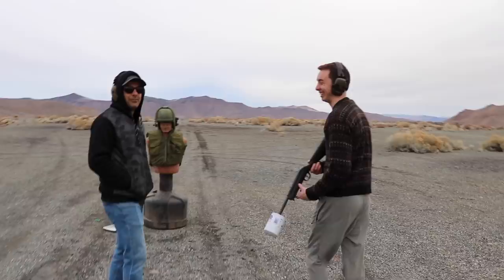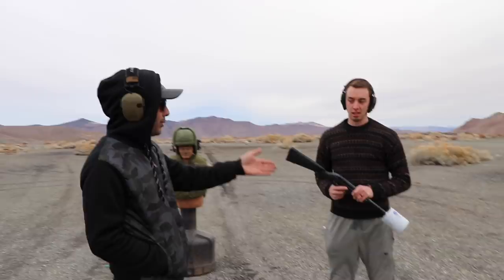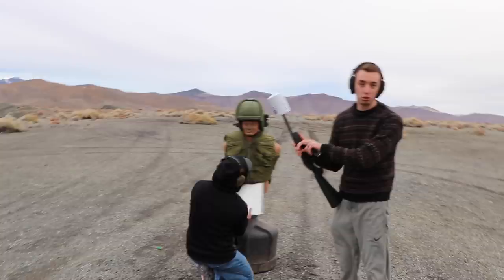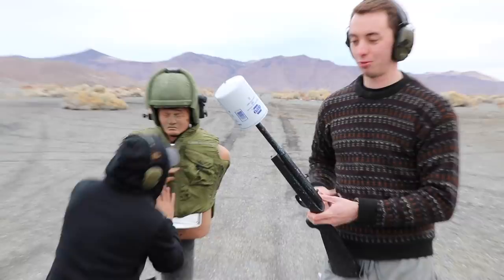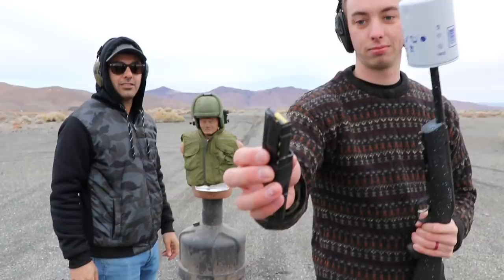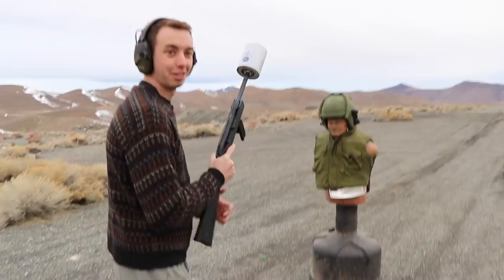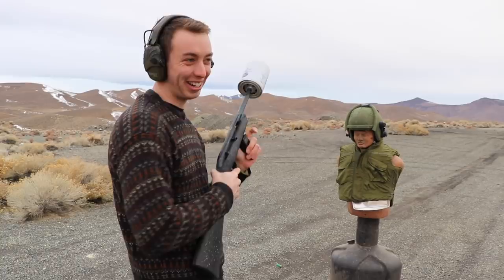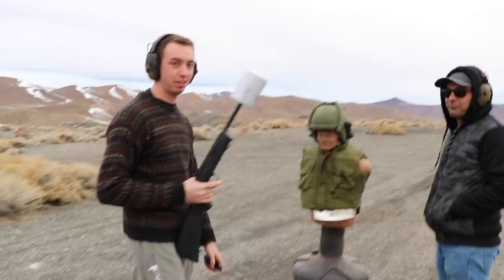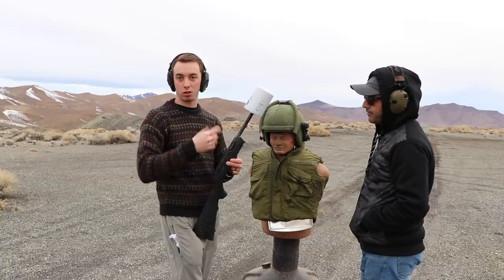We got Richard! My friend Richard is out here with us — he brought us some toys. This is one of the .22 rifles he turned into a machine gun. It's just a Savage, a cheap .22 that I converted to a machine gun — converted it from a closed bolt to an open bolt, so it fires from the open bolt. I put the oil can suppressor on there. We're going to be doing .22s, 40 grain, going full auto. Fire in the hole! That was so quick — ten rounds in less than a second. The travel of the bolt is really short, so it just bangs really quick.